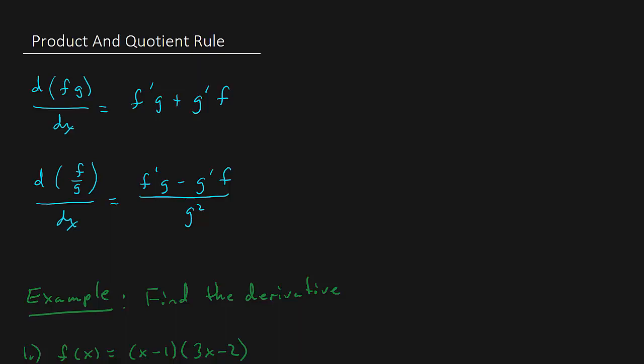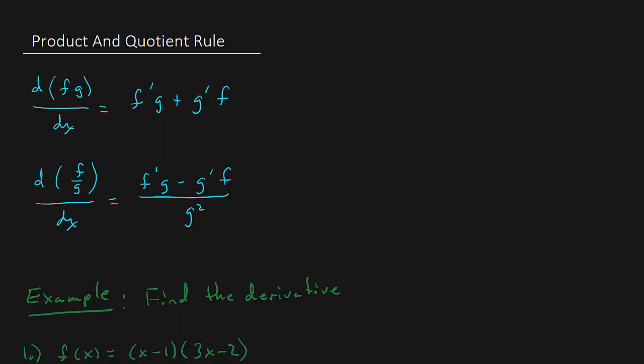This is derivatives, and it's the product and quotient rule for a business calculus class. If you're not in business calculus, you might want to watch it anyway, because we could do quite a few application problems, word problems that could arise in other classes. So check it out. All right, let's get started.